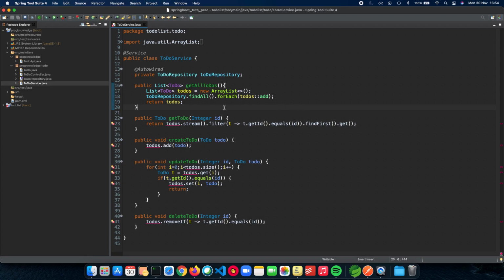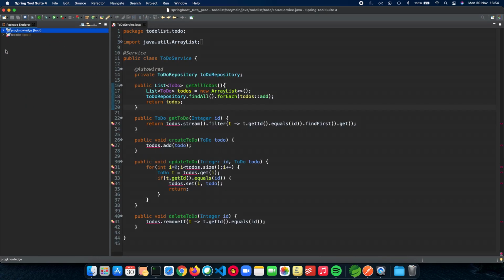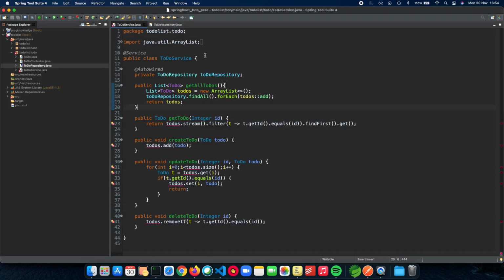All we had to do was call the function find all. We haven't even implemented find all. As you can see inside our repository, let me just get the one inside our project, my bad. So to-do service is here, to-do repository. Yeah, we haven't even implemented any of these interfaces. We automatically get the implementation from Hibernate, and we use them with the Derby database.